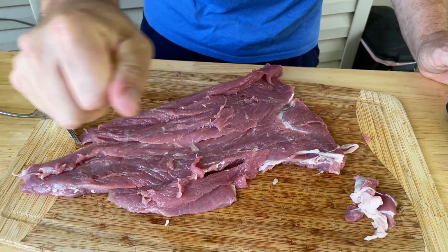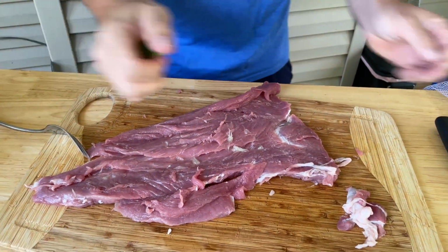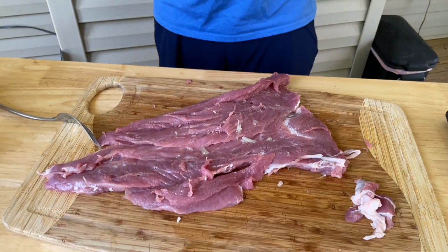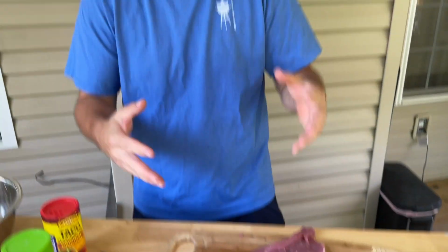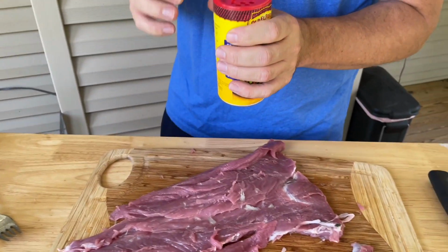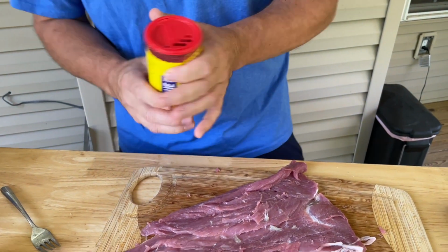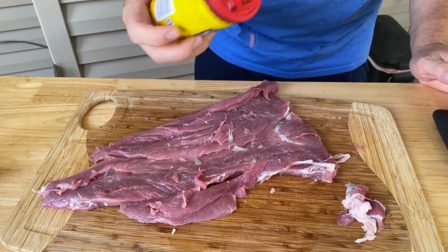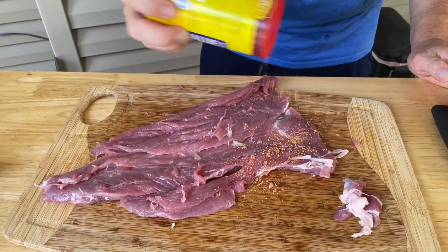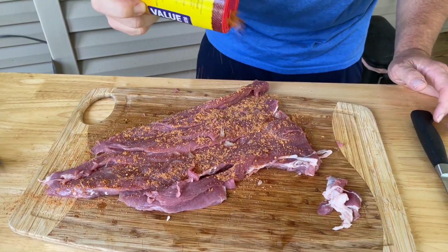For some reason in my mind, I could be wrong. We've talked about it before. I don't know if there's any right or wrong reason. But when oil has a marinade in it, it seems like it repels the flavors from penetrating the meat. So I want these flavors to penetrate the meat as much as possible. Now you guys use the seasonings as much as you like, little as you like. You can do salt, pepper, and garlic if you wanted to, but both sides are going to get the same thing, okay? Just a nice even coat. Don't have to go too liberally with it.